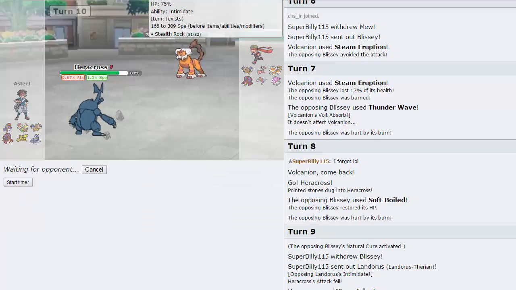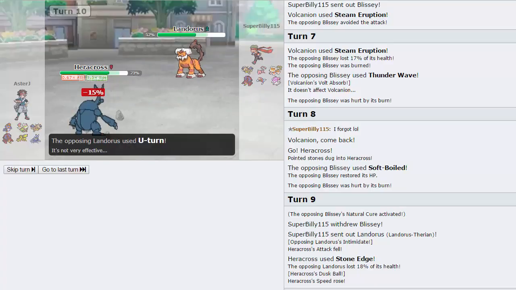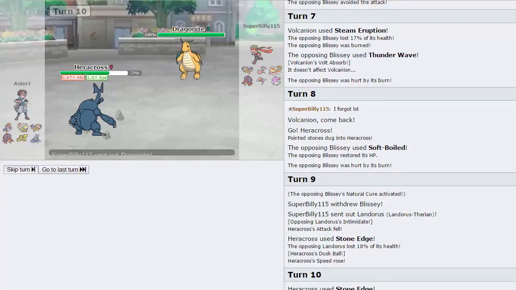Let's go for the Knock Off. Actually, I don't think that'll work, so let's go for Stone Edge. That's the one downside of this, is that Knock Off as a move is completely nullified. My opponent goes for the U-turn, and he's going to keep being able to come back into Landorus and gaining back health, so this isn't smart of me to stay in here. He's going to go into Dragonite.